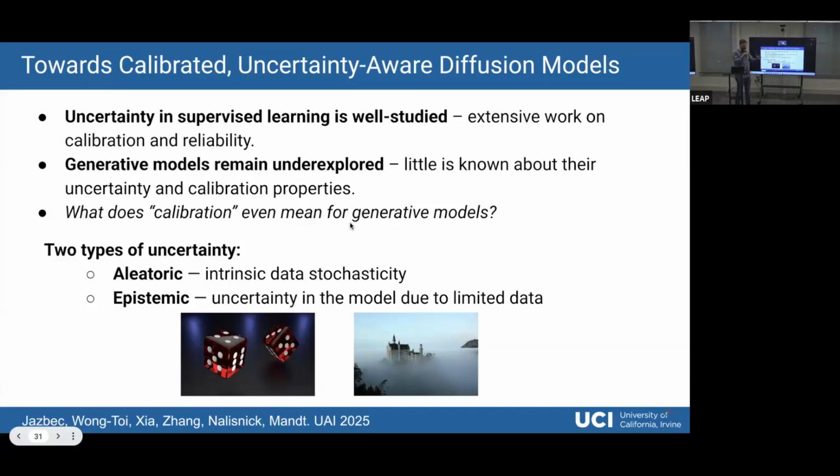You can think of this as rolling dice, right? And the outcome is just intrinsically impossible to predict. The other part of uncertainty is the epistemic uncertainty, also called the data uncertainty. And this is actually your uncertainty due to a model, in your model, due to, for example, limited data, right? If you have more training data, you might be able to eliminate that kind of uncertainty, right? If you just see more variety of data points, you can actually typically reduce the epistemic uncertainty.